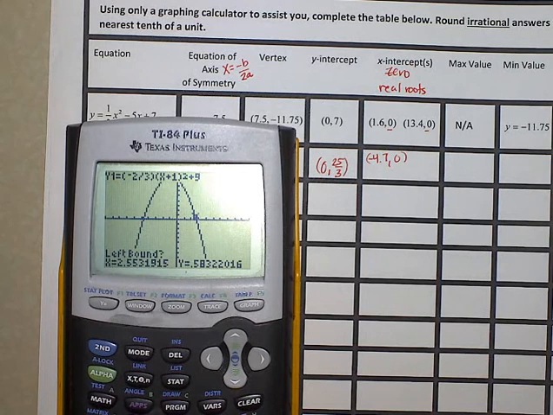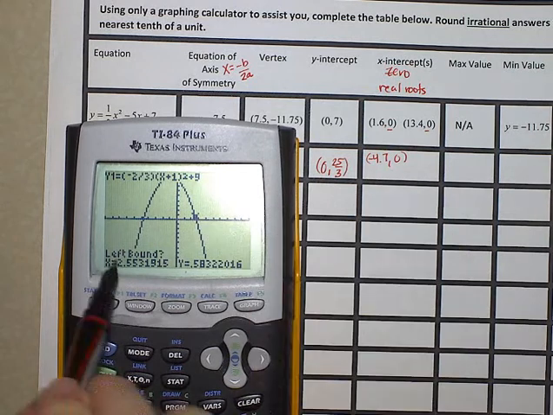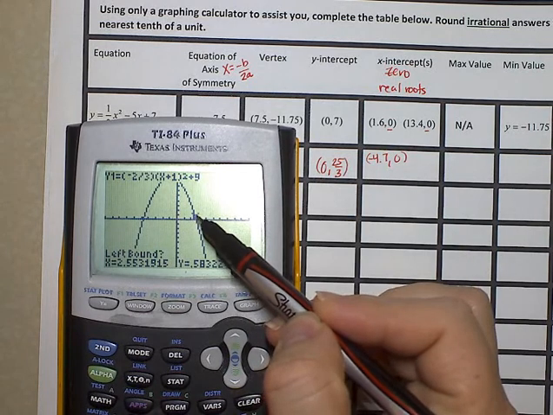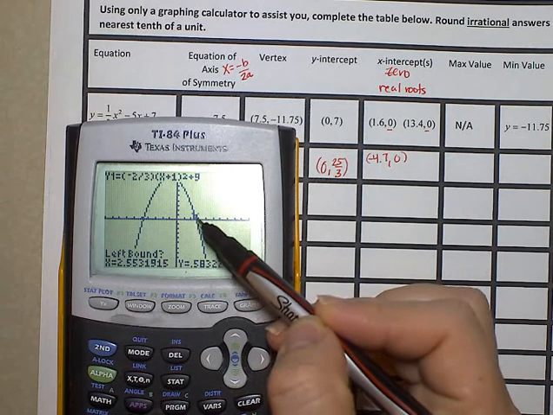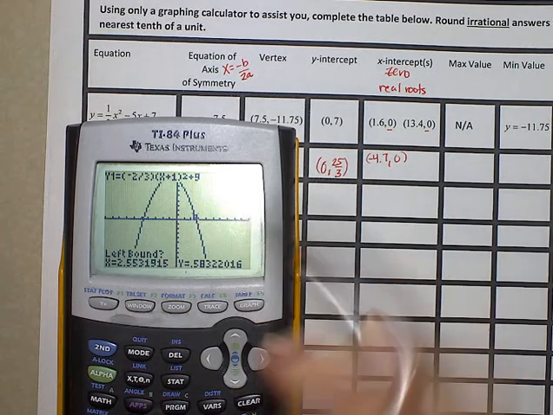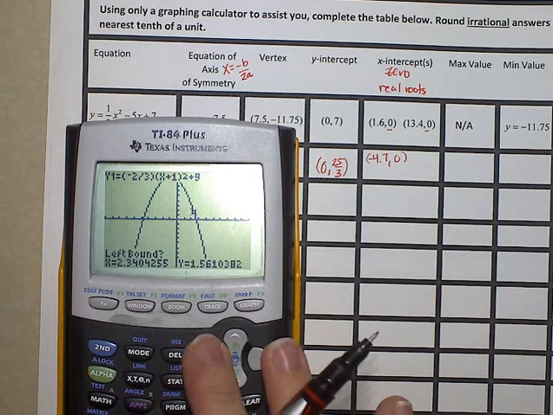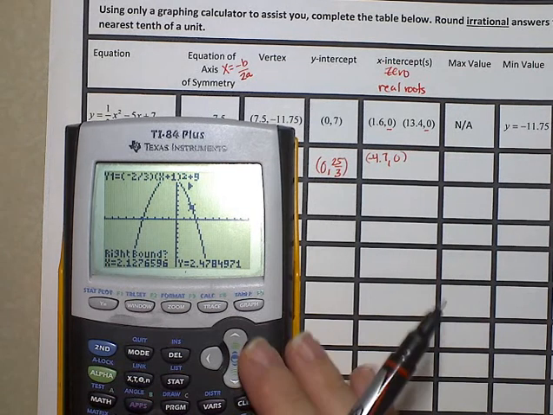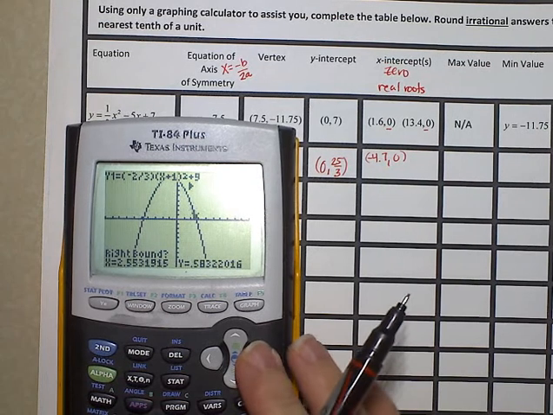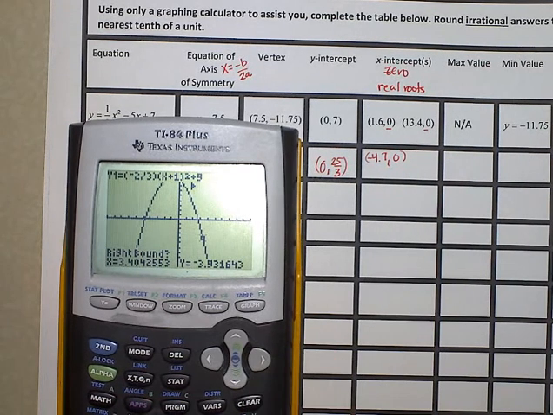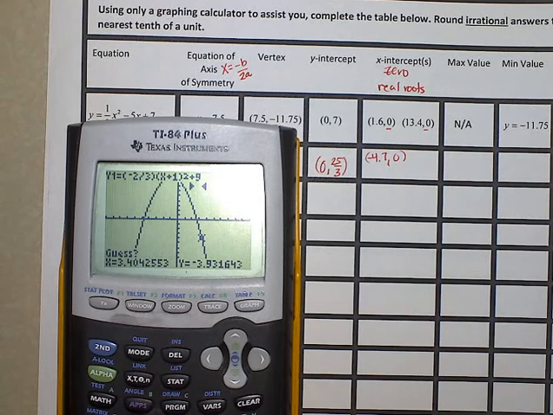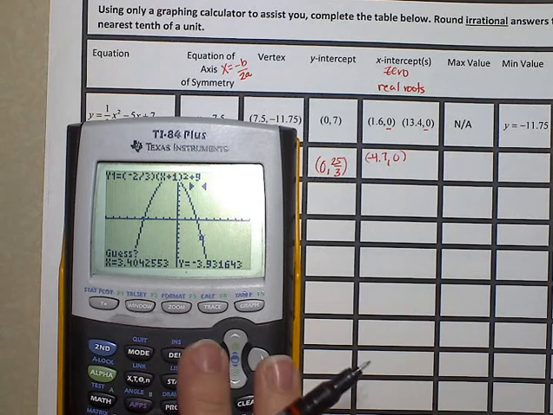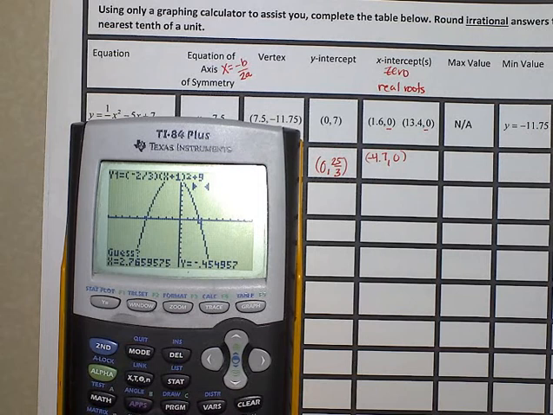Okay, so you're in the car, and the directions say go left. Does that mean in this case go above the x-axis if you had to go left or below? So go somewhere above it, and press enter. And now the directions say to go right bound, which in this case is below it. So go somewhere below it and press enter. And the final direction says to guess. So go over the top as close as you can get to the x-axis and press enter.